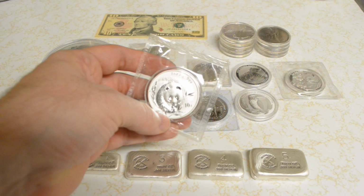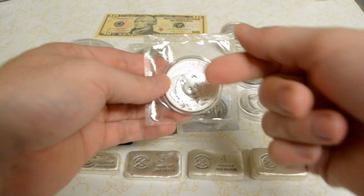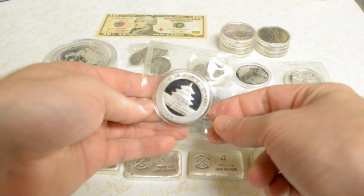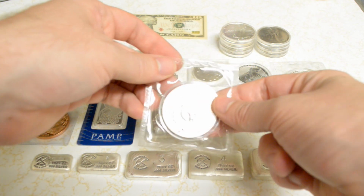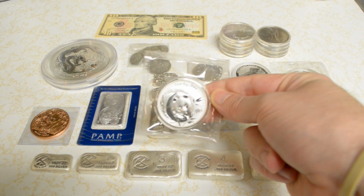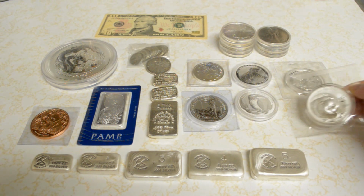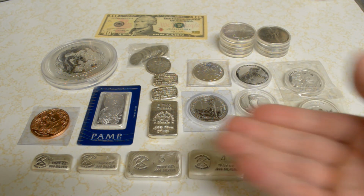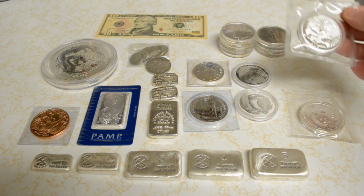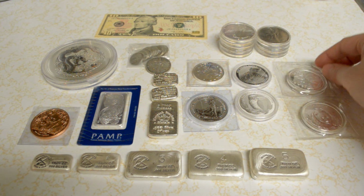I mean, you see there's almost proof-like silver in there, nice matte finish. It comes in a capsule, so it's in like a proof condition. This is not considered a proof coin, but anyway, it was $30. Today, this coin is worth about $120. So I gained quite a bit of value in that just by getting it back then. Most of the Pandas have gone that way. You can't get a Panda today for under about $60. And each year the artwork changes, so it keeps it pretty interesting that way.